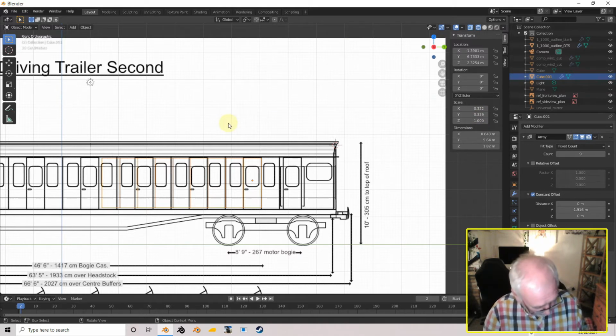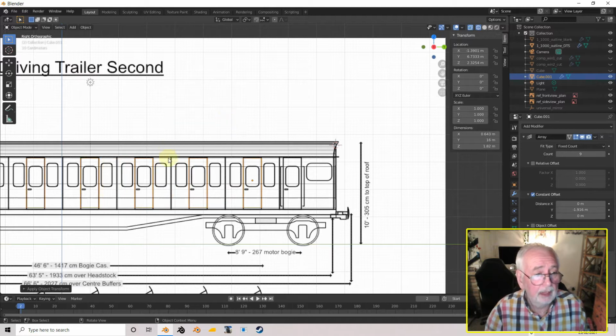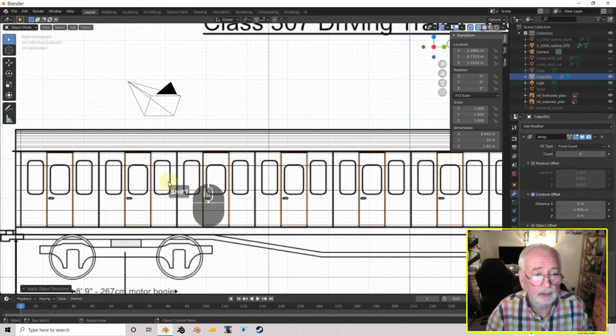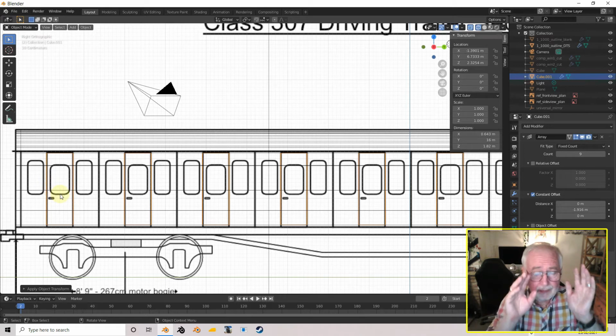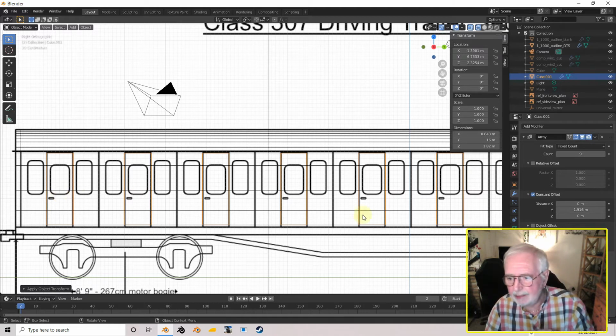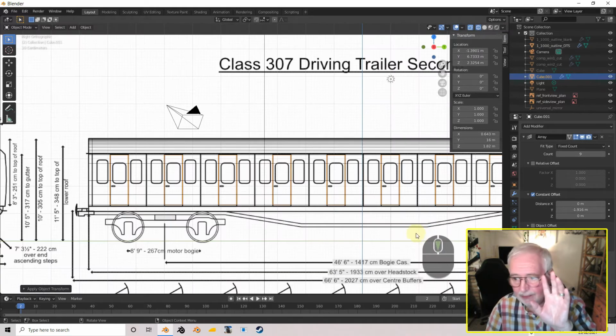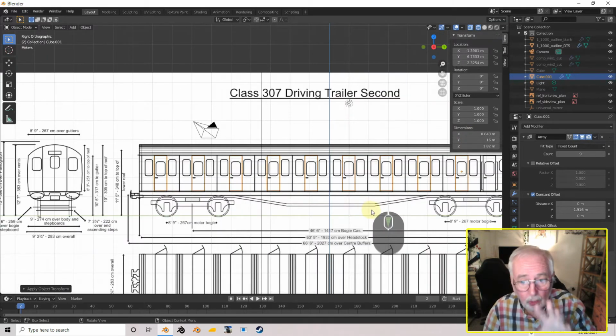Now magically, if I go Control A, reset rotation and scale, there we go, and the doors perfectly line up all the way down. And that is a classic example of why to always reset the scaling. Once you've done something, scaled it or whatever, reset it to 111. And that's typical, that constant offset, if it's not set to 111, it won't work properly.